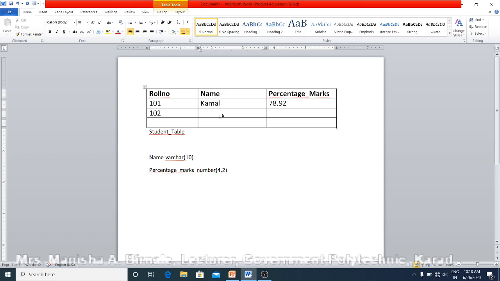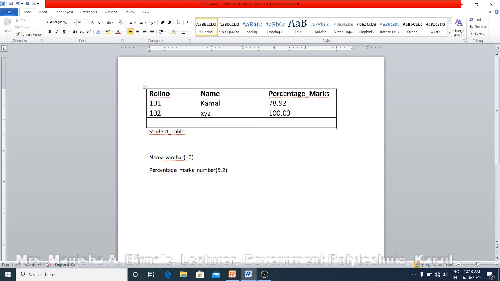Suppose for your percentage marks you also want to store 100% marks. Then the total length you can specify as 5, and digits after decimal point are 2.